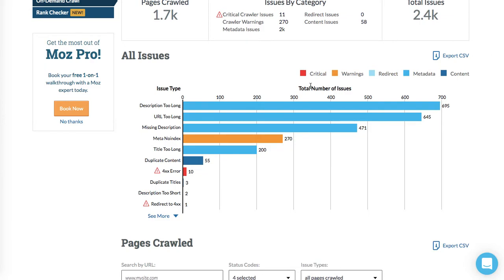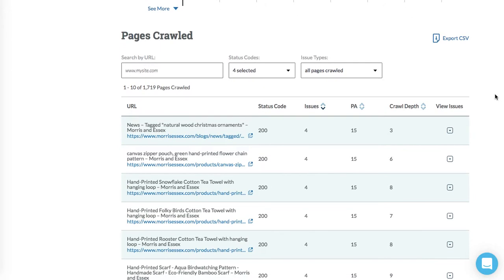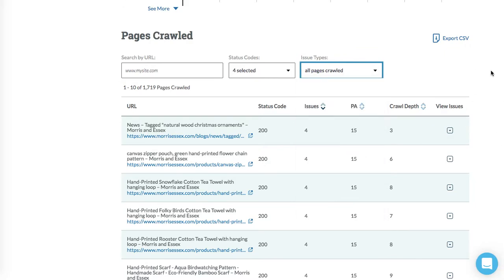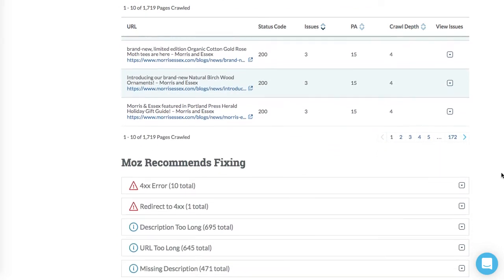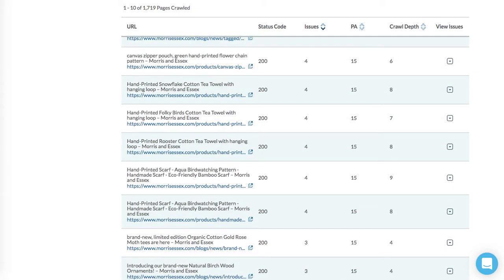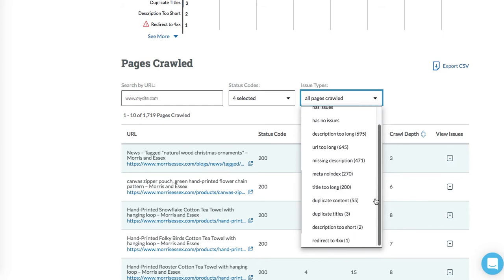So you will have this kind of visual chart as to which are the main issues you should work on, and below you've got more in-depth data. For example, this is the whole list of the data, 172 pages, but you can differentiate which ones are the most critical, or the most urgent you would like to work on.